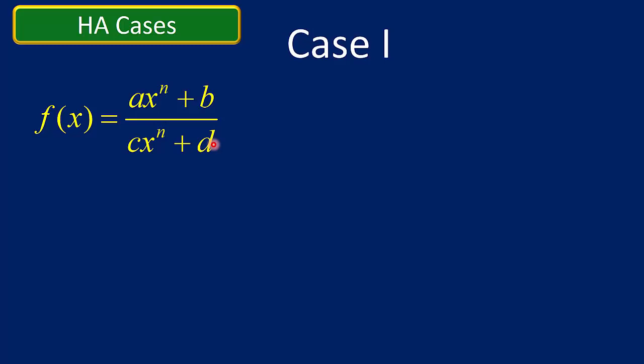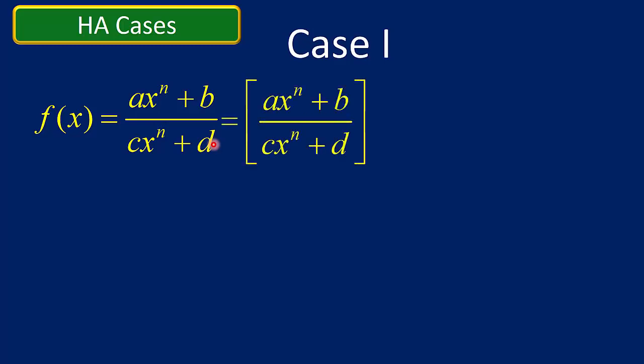How do you find the horizontal asymptote in that situation? Well, let's take a minute and just explore this. Let me multiply the top and the bottom by 1 over x to the n. Just a little trick to help us see what's happening as x goes to infinity. I took the largest power here, and I just divide by x to the n on the top and the bottom. Now, it's fine to do that because this is like multiplying by 1, right? 1 over x to the n divided by 1 over x to the n. It's just like I'm multiplying by 1.